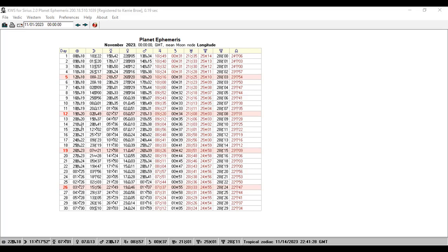If you have an ephemeris, open it to that, and if you don't, get one. What's really cool is I'm going to show you some calendars. I love the Llewellyn's astrological calendar because it's pretty well done. And I like that in the back they have explanations for how to use this, and then they also have an ephemeris for each month of the year, and you can just flip through it and see each month, what I'm looking at right here.